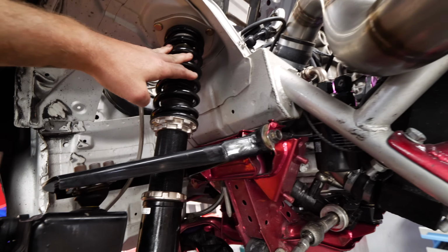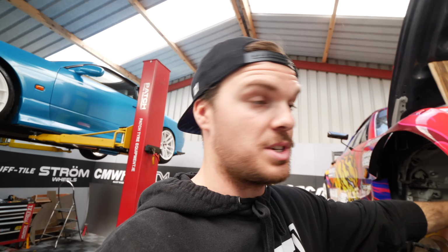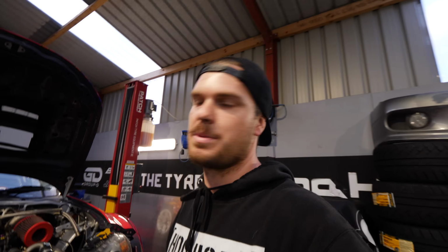Everything on and tight. Not gonna lie, that was an absolutely horrible job. Stuff does not go back on the same way it comes off. New springs in, I set them to pretty much the same height as they were before, hopefully that'll be fine. And then the new arms in, to see if these will actually add a lot more clearance, which you can visually see that they do. Loads of clearance there. And also, there is a passenger seat in the car because at the event at the weekend, there's gonna be passenger spins, so obviously, I want to be involved in the passenger spins.